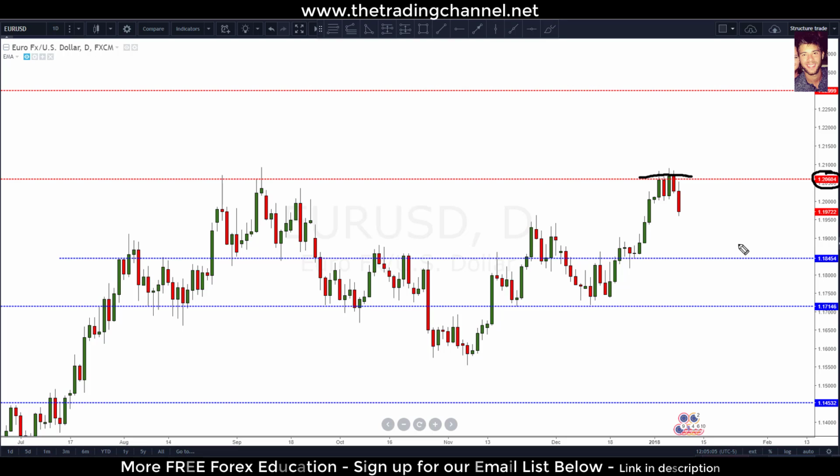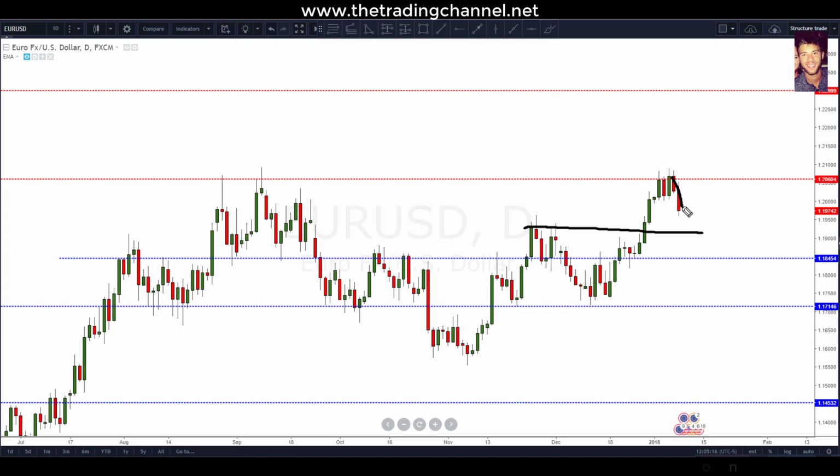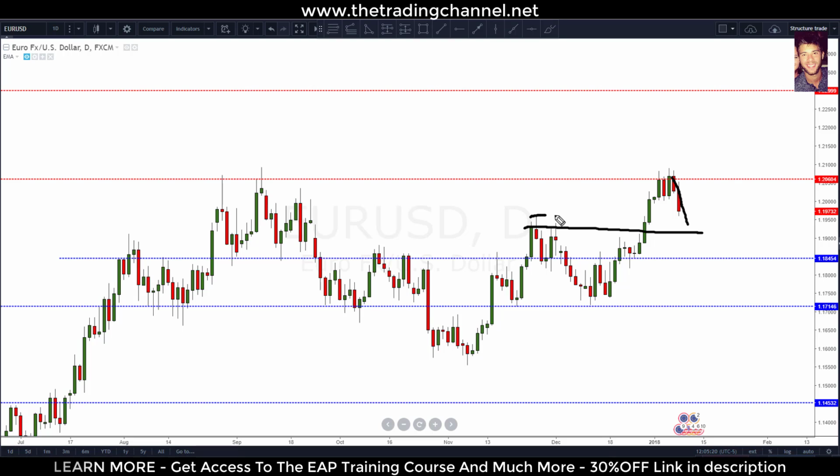So now let's go ahead and break down this chart yet again here on the euro dollar. So this week, what are we going to be paying attention to on this pair? Well, this week we have this previous level of resistance that's been broken. Now we see that the market's pushing down. One of our highly likely scenarios is that we push down around this area, somewhere in this box we're creating here, and we get some type of entry reason to go long, possibly another retest of this 1.2060 level.